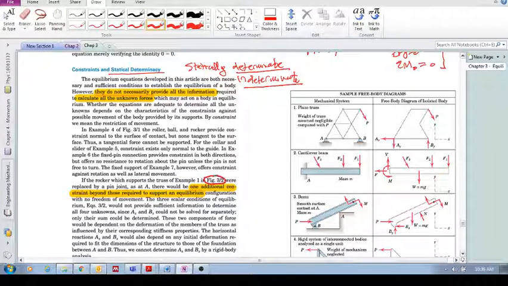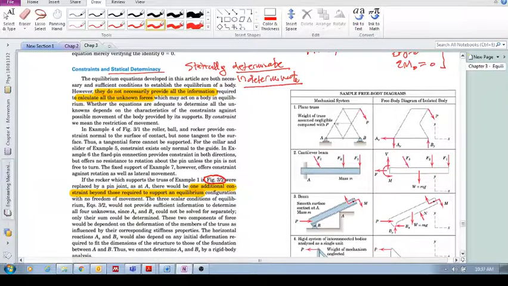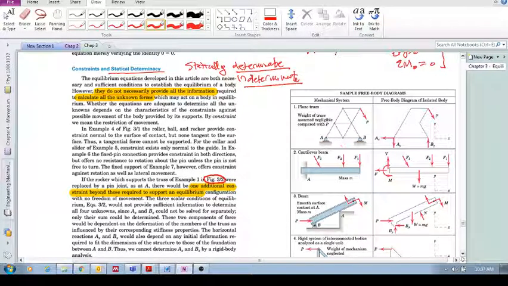In figure 3.2, if we look at example one, we can see we have a pin connection at A and a rocker at B. So what we can see here in the horizontal direction is we have Ax, and this force here at A in the x direction is sufficient to constrain this body from moving in the horizontal direction. Now what if we replaced B with a pin connection as well?